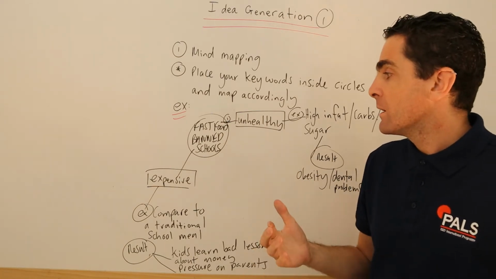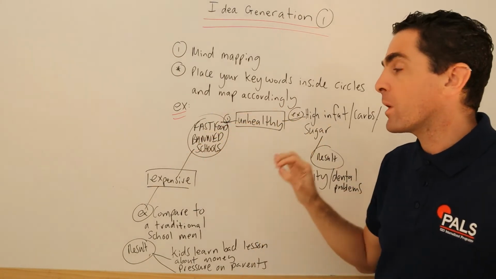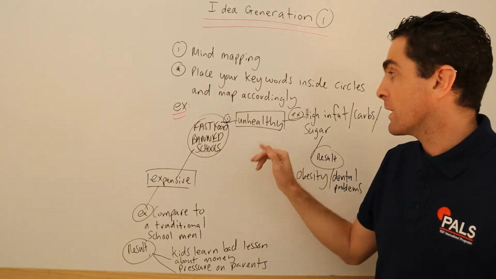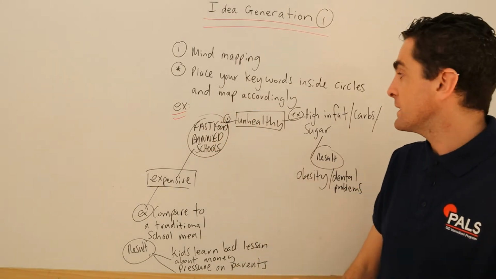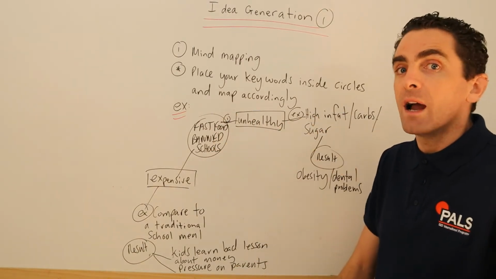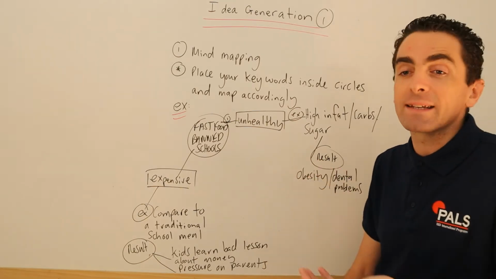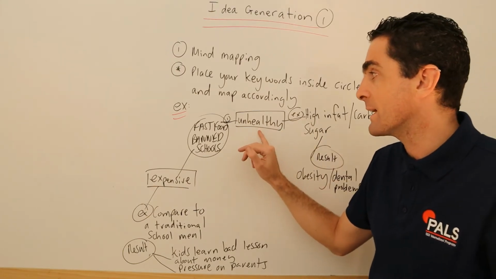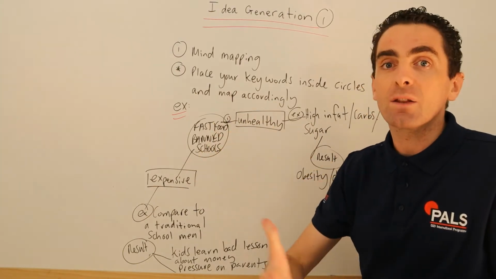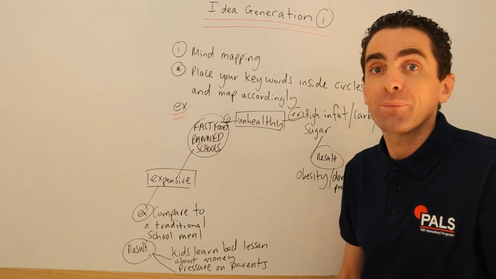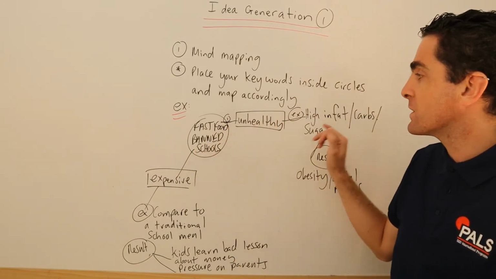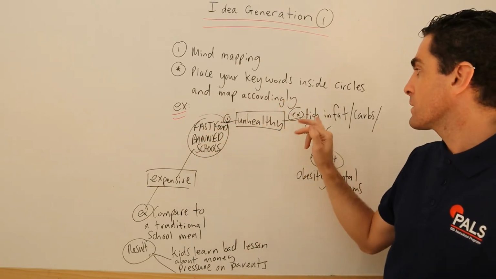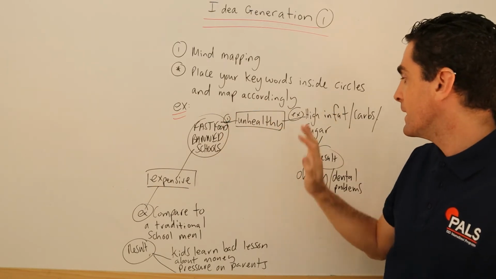So that'll be the first part of that paragraph. We will say that fast food should be banned in schools because it's unhealthy. An example of this is it's high in fat, sugar and carbs, and then it can result in obesity and dental problems. So this result, these examples, and this supporting idea support the idea that fast food should be banned in schools quite well. And notice how we just map this out. Supporting, example, result.